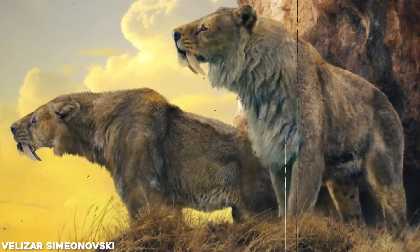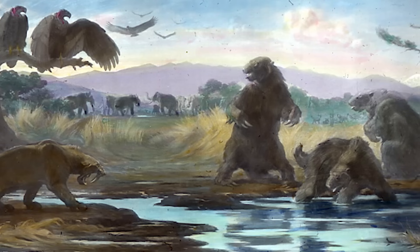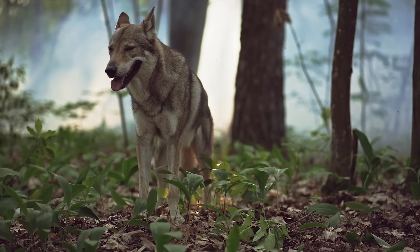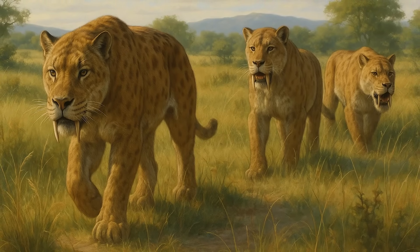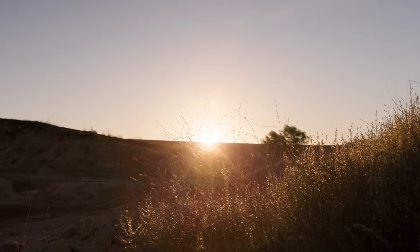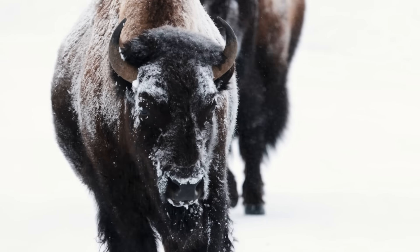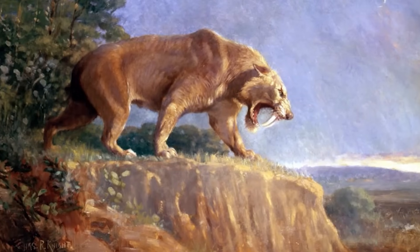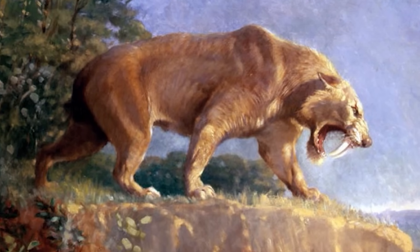There's also evidence that Smilodon may have been social or at least lived in groups, a bit like lions. Many Smilodon fossils were found together in the tar pits, suggesting maybe packs or prides — or they all died trying to scavenge the same carcass and got stuck. If they were social, bringing back just one would be like having a single lone wolf or one lion without a pride — not ideal for the animal's mental health. But bringing back a whole group multiplies all the challenges by ten. Environmentally and socially, a resurrected Smilodon would struggle in the modern world. The ecosystem it knew is gone — it would be a prehistoric predator out of its time, forced into a world where it doesn't belong, and it could suffer or cause others to suffer as a result.